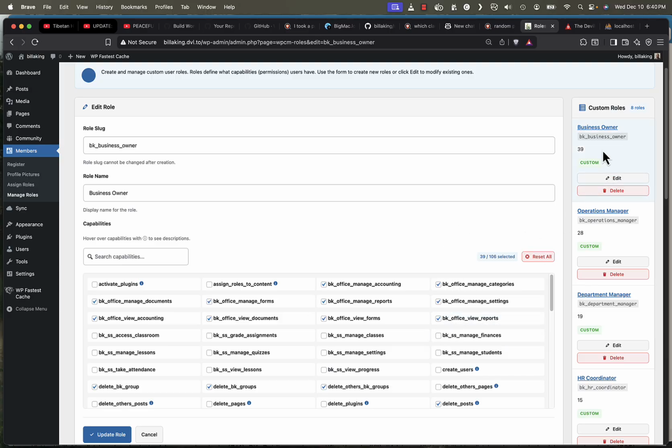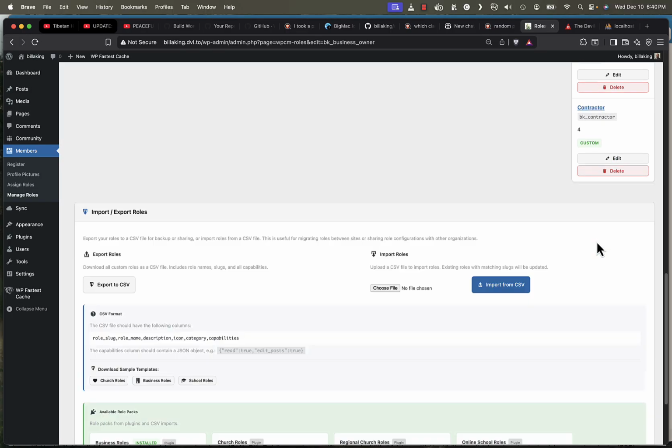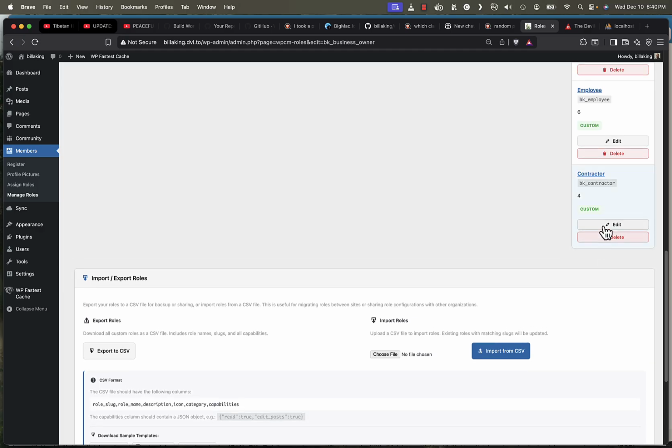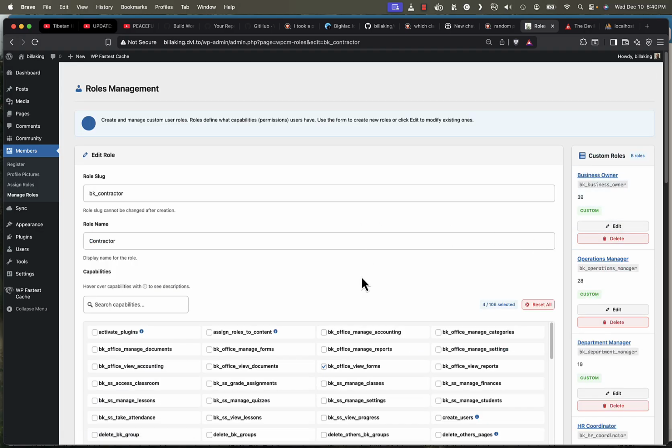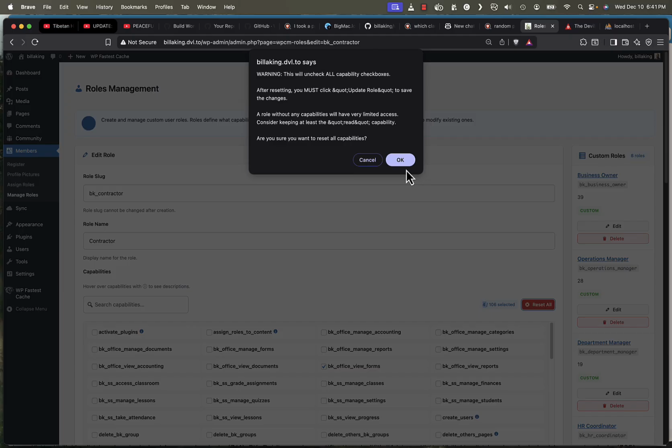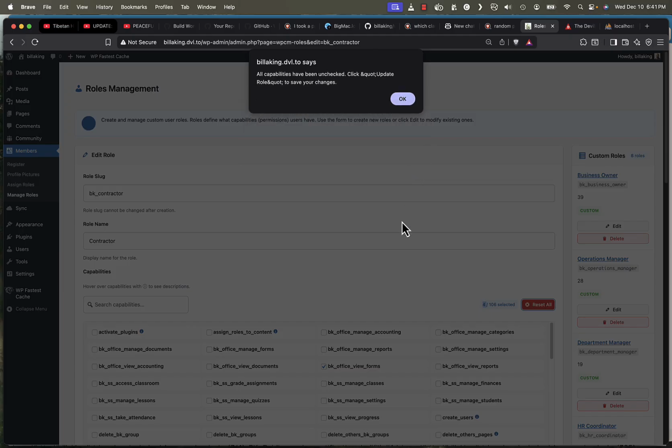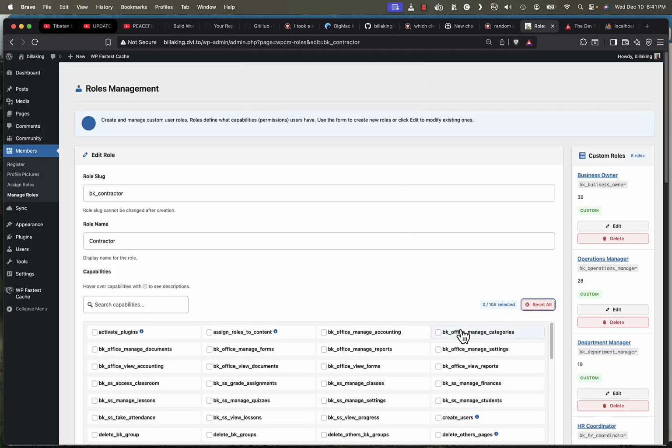If I want to reset a person's capabilities and start over, say for example I go to this contractor, he has 4 capabilities, and so if I want to reset it, see it says 4 of 106, I can hit reset here, get a warning, and capabilities are 0.